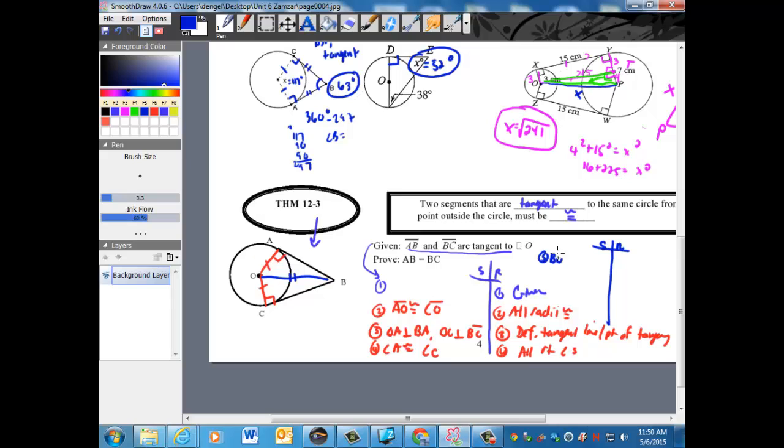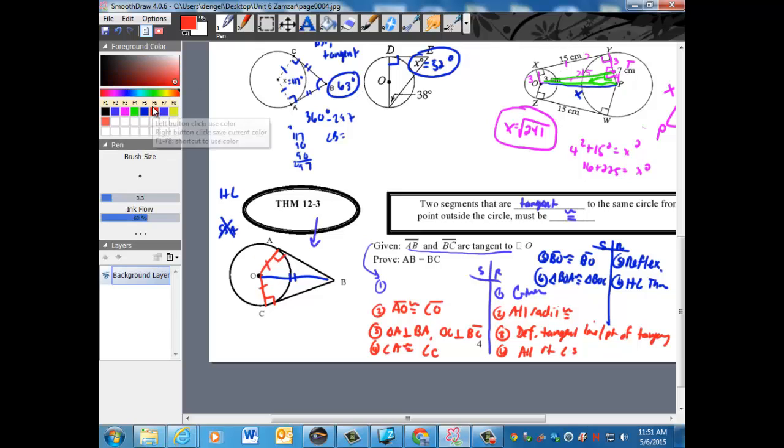Statement 5, we're going to say that BO is congruent to BO, and that's by the reflexive property. And so if we think about how we prove that two triangles are congruent, right now you might be thinking SSA, which we're not allowed to use because it spells a bad word backwards, but we are allowed to use the HL theorem. So the HL theorem says we need a hypotenuse and leg in two right triangles. We have that. Here's our hypotenuse and here's our leg. So we're going to say that these two triangles, let's call it triangle BOA, is congruent to triangle BOC, and that's by the HL theorem.